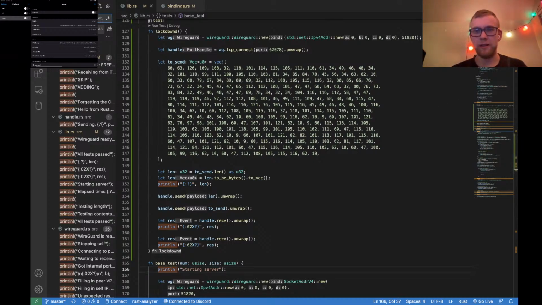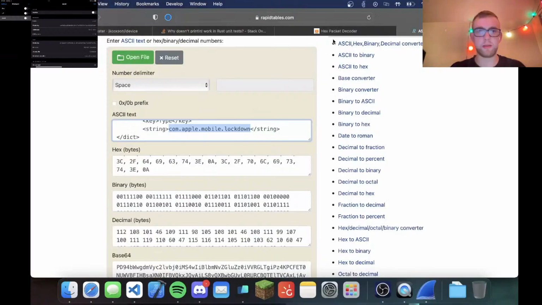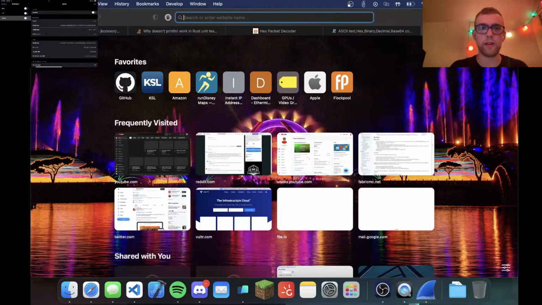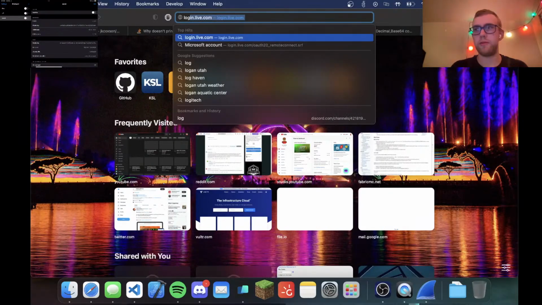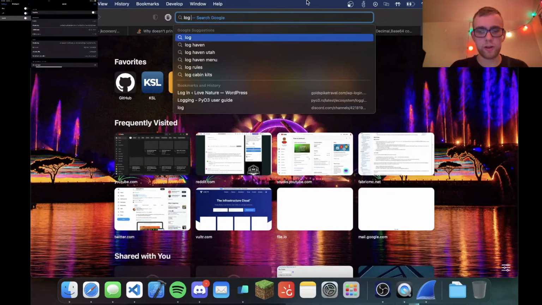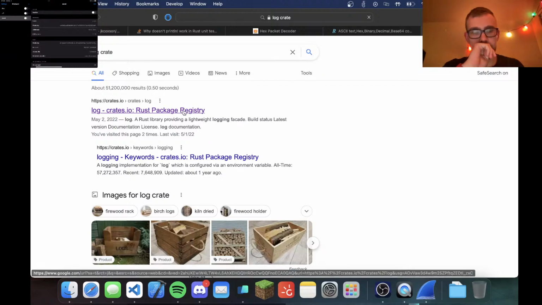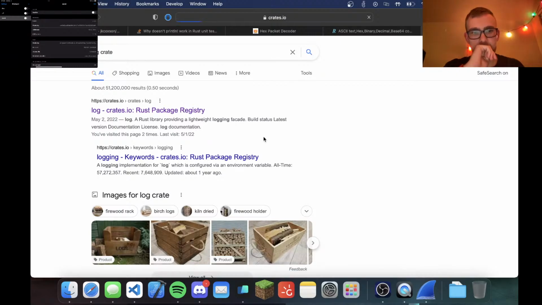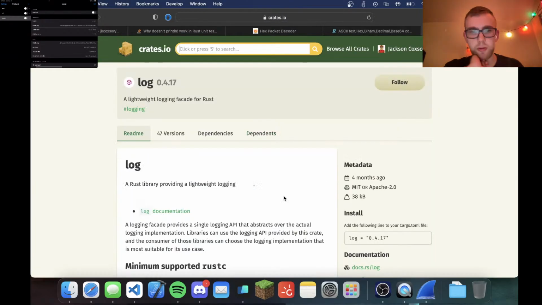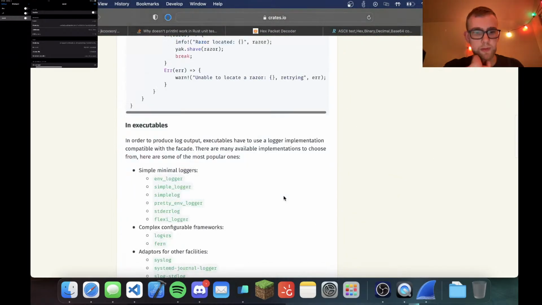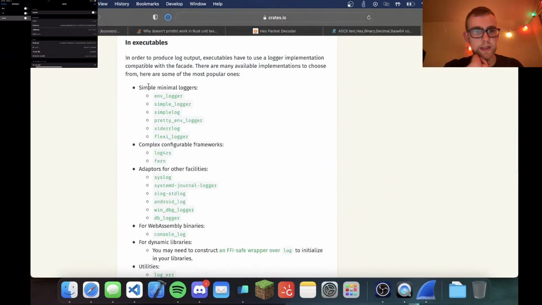Prints. There's a really nice crate called log. Pretty good name. The log crate. It's kind of interesting because you have to use a different crate to implement it.